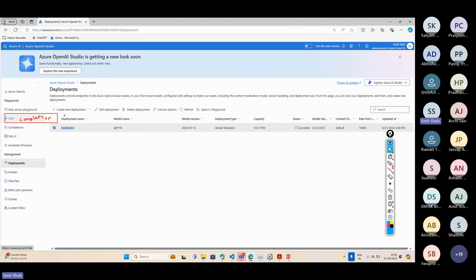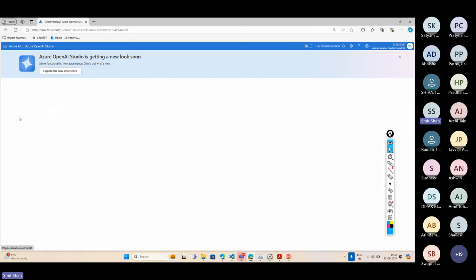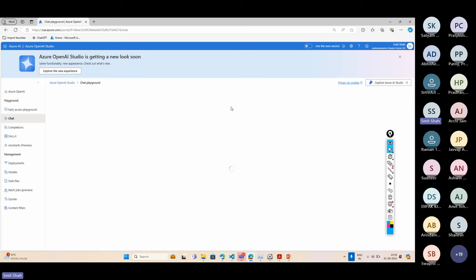Here you get access to models that do remember previous chat history. The model that we deployed was GPT-4o, and it does remember previous chat history. Whereas in the section below, you will get access to models that do not remember previous chat history. I'll give you an example of why remembering previous chat history is important. So let me go to the section called chat completion, where you get access to models that do remember previous chat history.